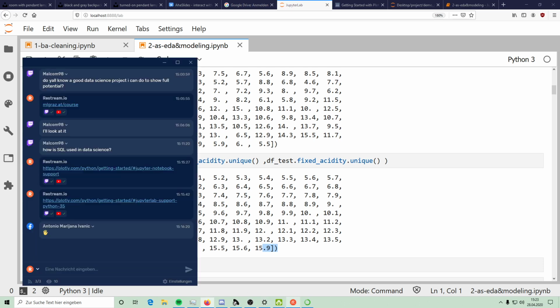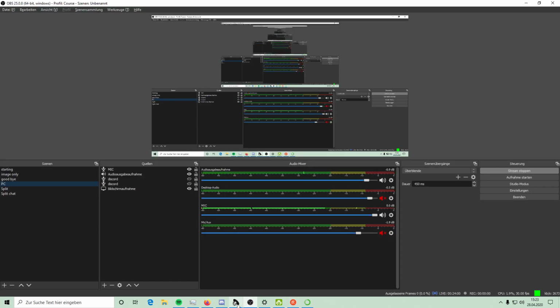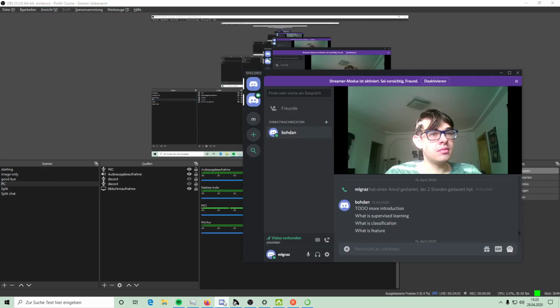That said, keep in mind this is not ideal for real life problems, and I'm blinded by the sun. Give me 1 second until I close the lights because it's very bright. 1 second. Hello, people.